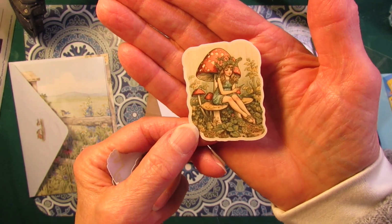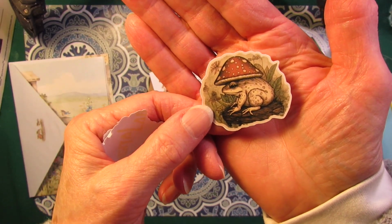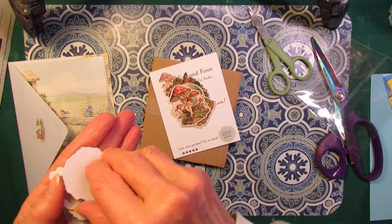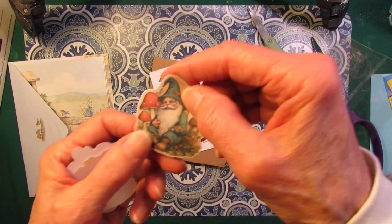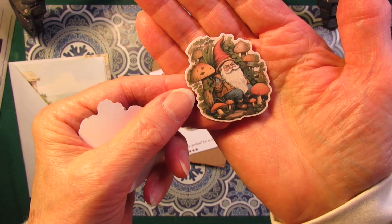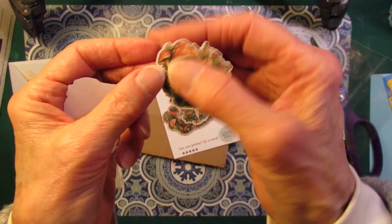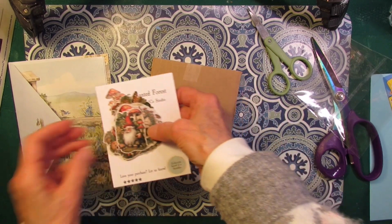Yes, so now that I don't live in Pennsylvania anymore, we're nature buddies, but through the internet. Sharing our love for nature and flowers and birds and frogs. These are really nice, Denny. I love the fairies and the little gnome characters. Oh, they're definitely going to get a page in my little gnome book. Oh, guy with the long beard, just so cute. Oh, and another fairy. And, oh, the bunny. Bunny and giant mushrooms. Oh, and another gnome. Precious. Thank you so much, Denny.